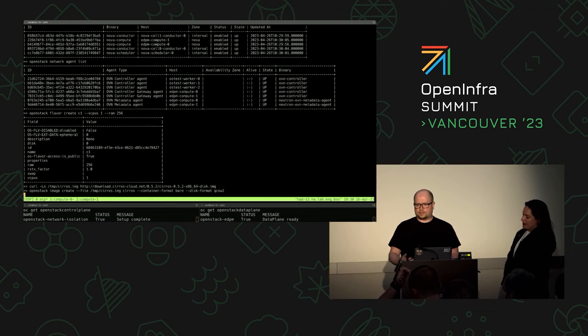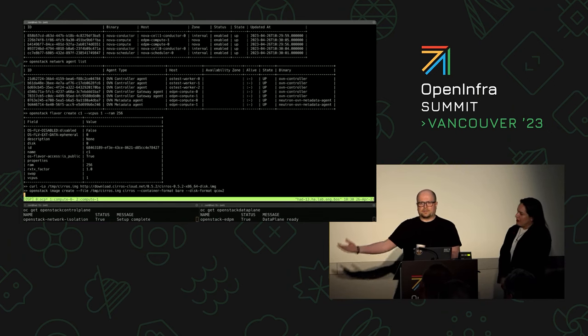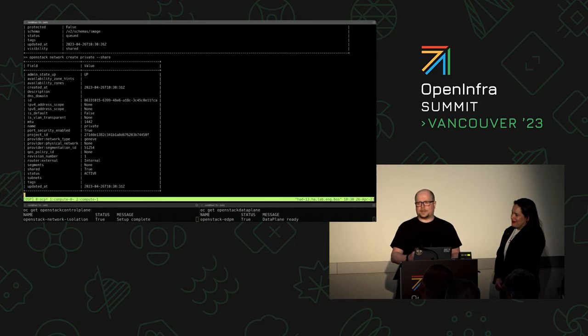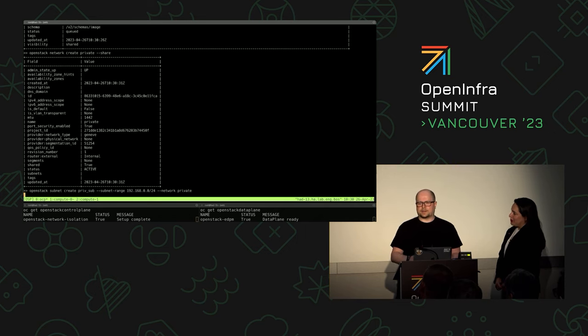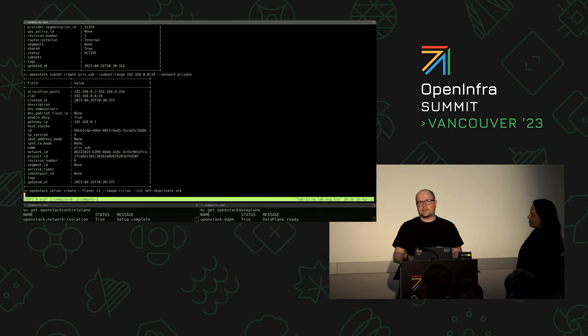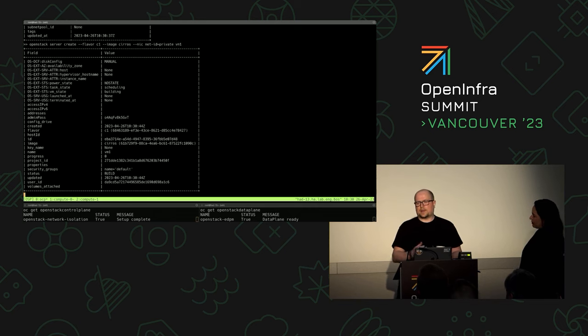So we create flavors. We'll grab a Cirros image. Like, the point is, from this point on, this should look exactly the same as any other OpenStack demo. The fact that the control plane is running on OpenShift from here on out should be completely irrelevant and completely transparent. This is a tenant doing tenant things, and they don't need to care where your control plane is. The same way they wouldn't have cared whether your control plane was running on bare metal or in VMs. Now those containers just happen to be hosted in OpenShift from their perspective.